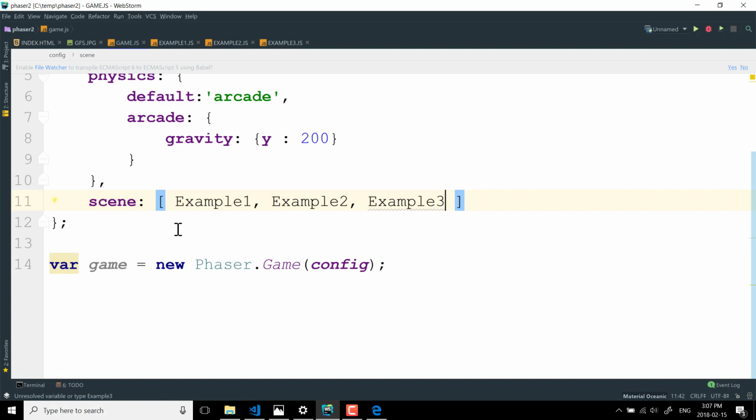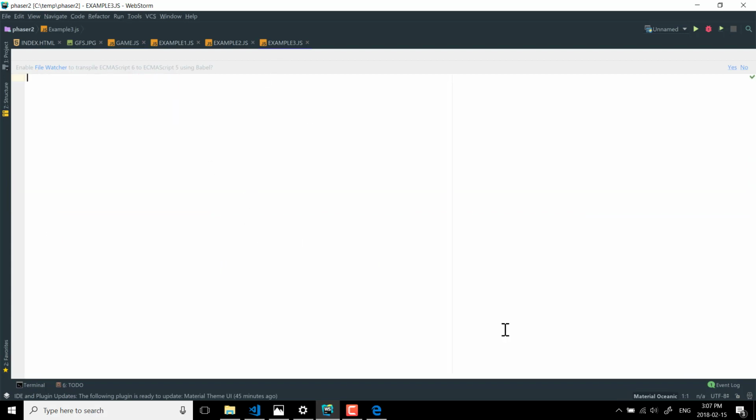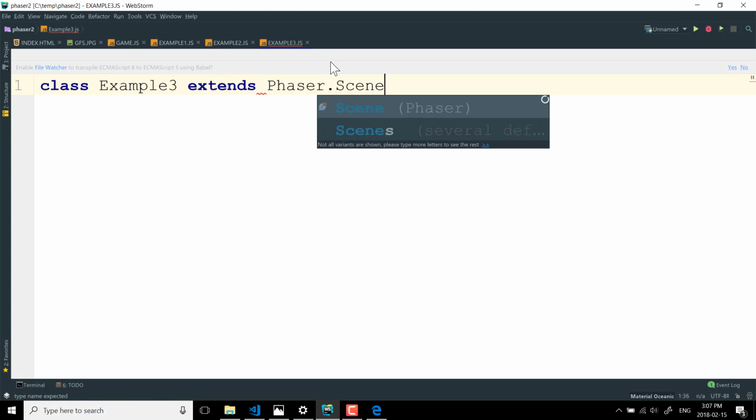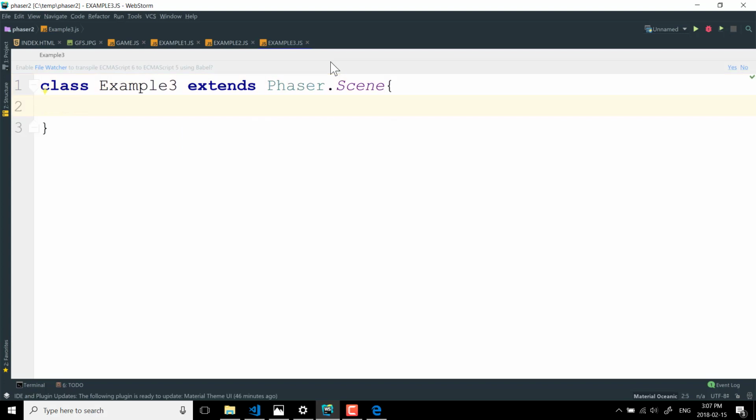I'm actually going to make sure that I remember to save it this time, because I think that was the problem before. And once again, class Example3 extends Phaser.Scene. Like so. And now we're going to show you very, very simple audio.